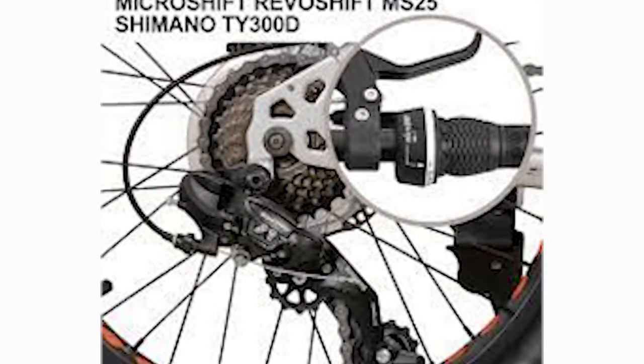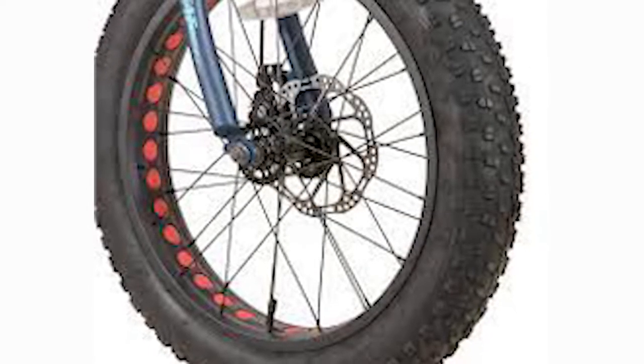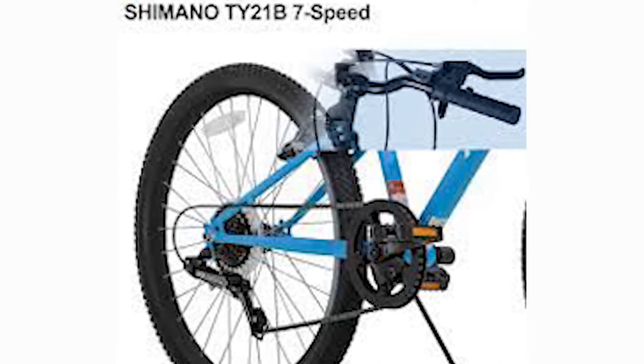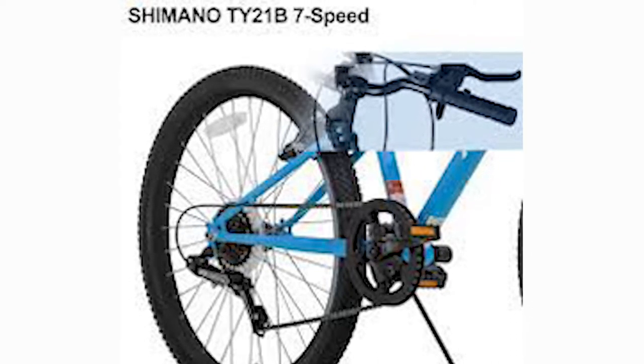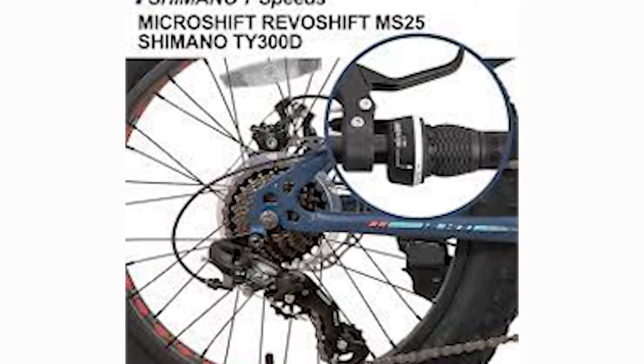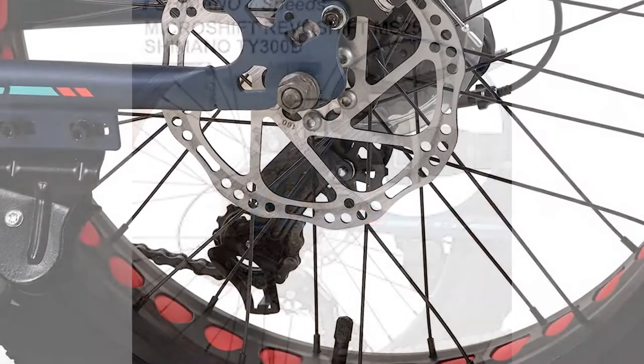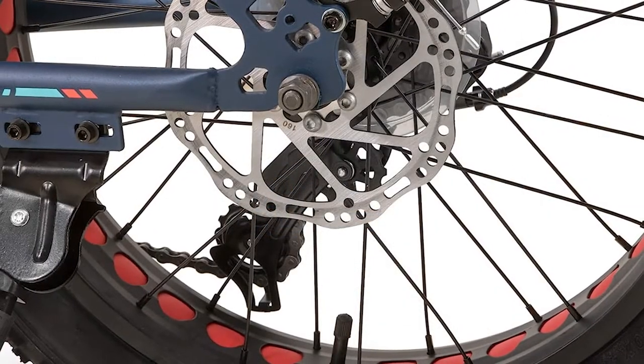The HILAN 20/24-inch Children's Mountain Bike is equipped with a double V-brake stopping mechanism. And unlike other bicycles in this guide, it comes with only a 7-speed gear shifter made by Shimano. The 7-speed gear shifters are perfect for young people hoping to learn how to mountain bike and get out there to experience the sport while keeping themselves in full control the entire time. This bike has two wheel and frame size options: 20 inches and 24 inches.